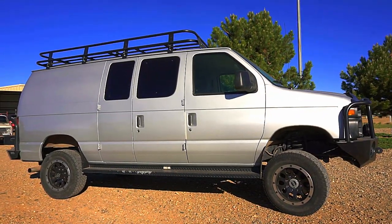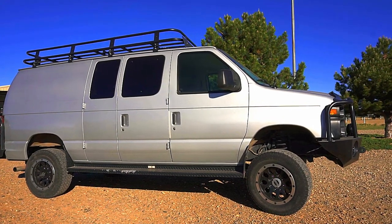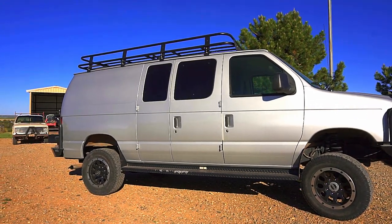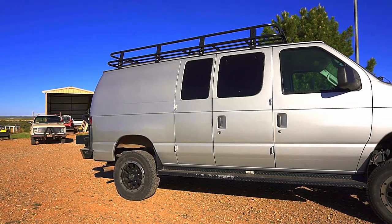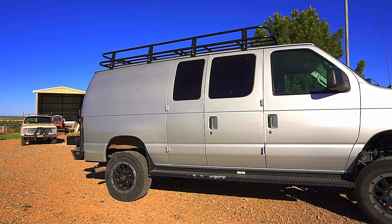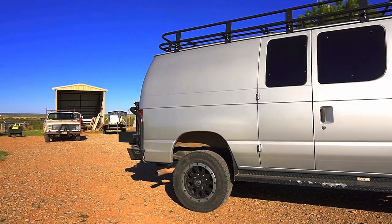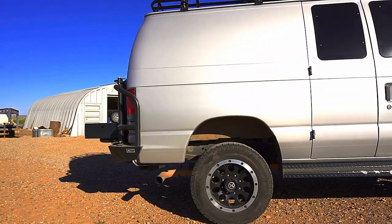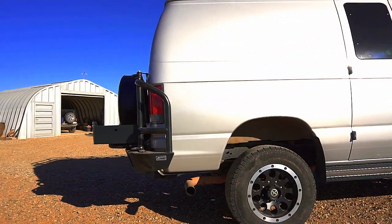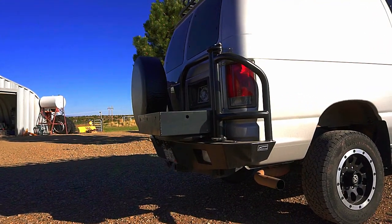Take a look at some of the features here just from the exterior. 17-inch wheels, four-wheel drive, obviously kicks ass. That safari rack is from Aluminus. That's a big one up on top. We'll get a more intimate look at that in a little bit. I just want to take you around the outside of the van. Yeah, baby. Aftermarket Aluminus bumpers. That's what we're looking at here.